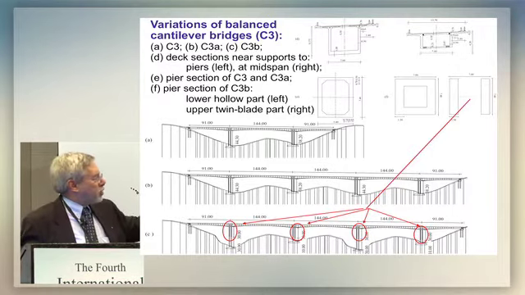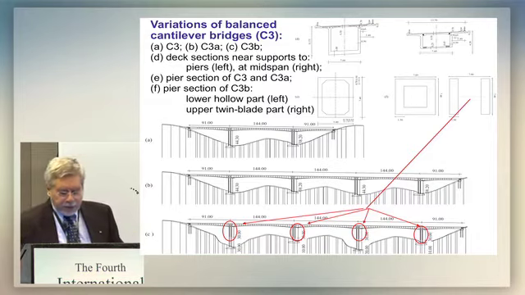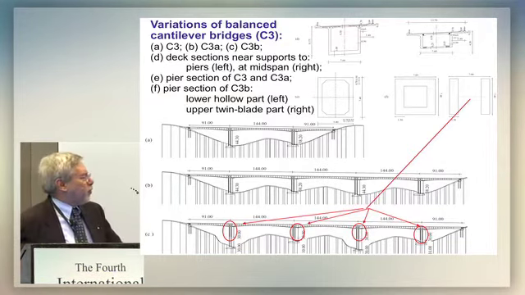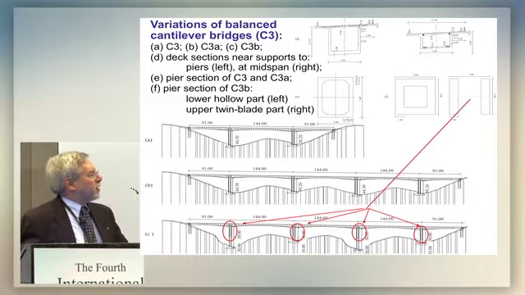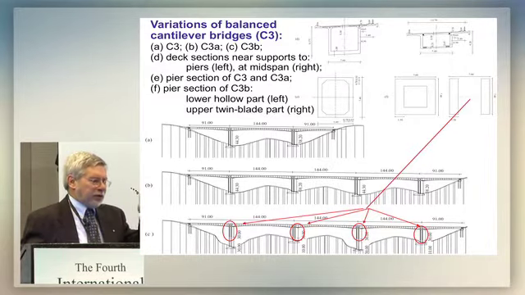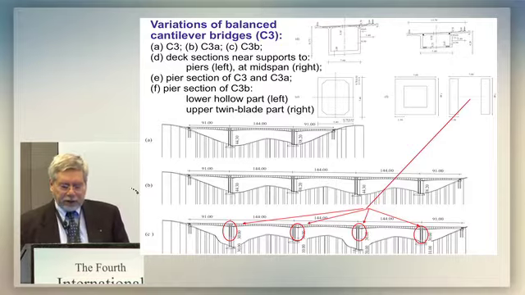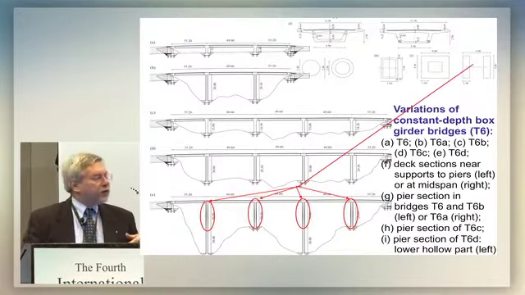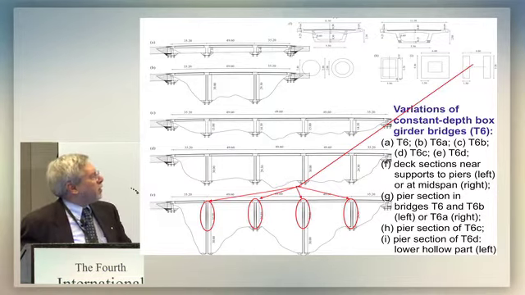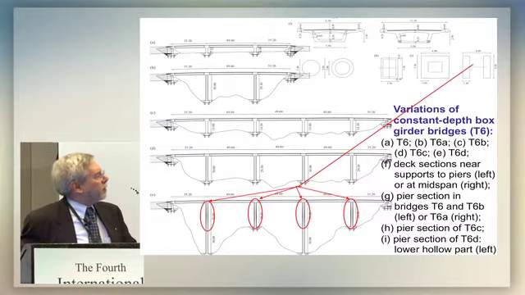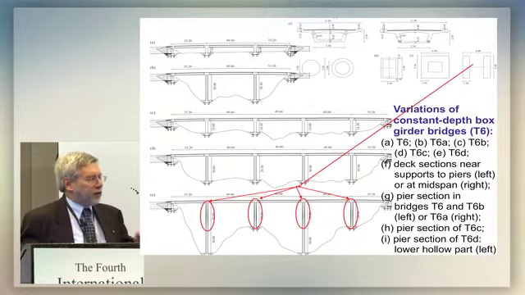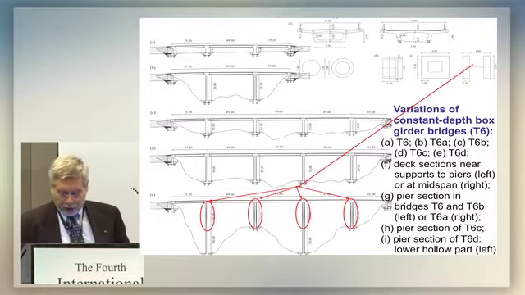And the other two variations: one is made longer, but with more or less uniform pier heights. And the other is with completely non-uniform pier heights, in which the piers in the top 30 meters had a twin blade section to have more or less the same stiffness in their more flexible part. And the other type of bridge is variations of the one shown at the top, with taller piers or more spans, with or without taller piers, and also non-uniform pier heights, again with the top 30 meters made with the same type of section to have uniform flexibility.